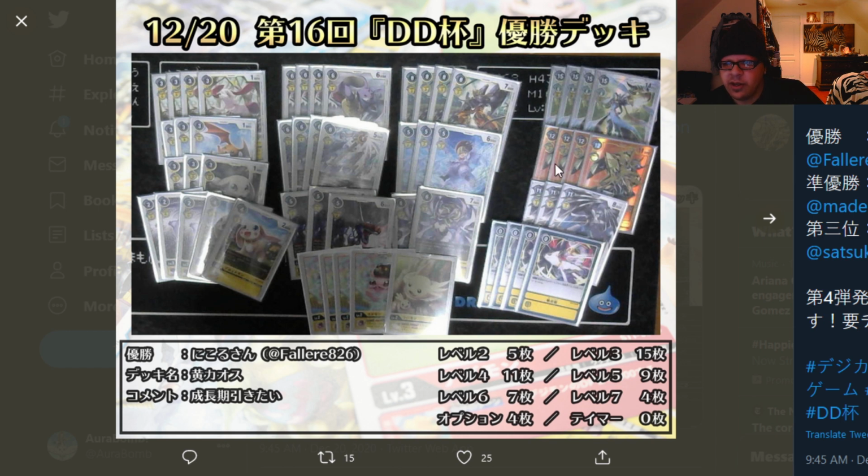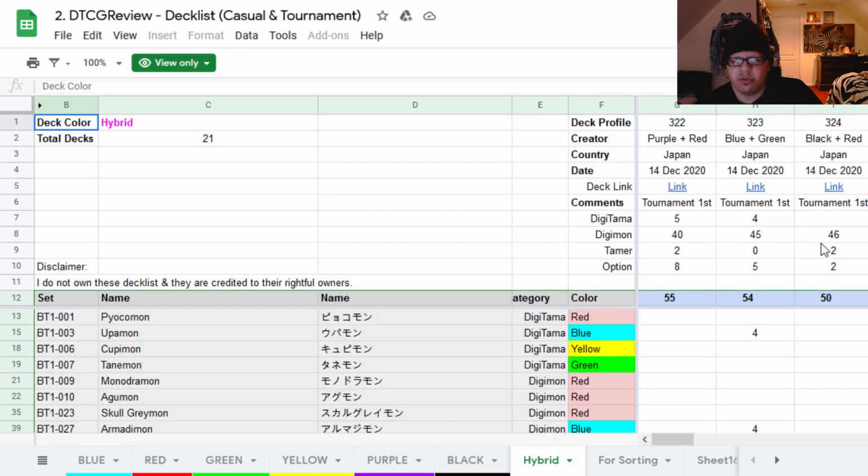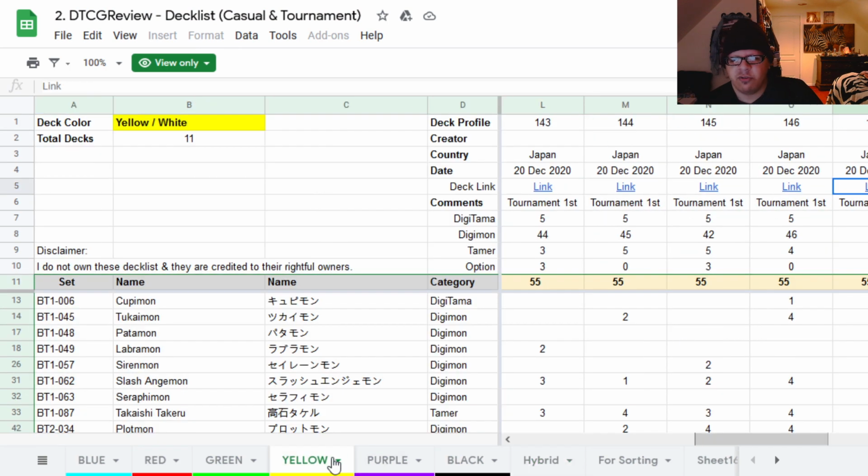War Greymon into War Greymon into Chaosmon with slash Angemon being in as well, with a few Angemons and two of the Salamons that recover security. Man, these lists are kind of crazy. I'm excited to test some of these lists, man. All right, and now before we move into hybrids, which we'll just take a quick look at all the hybrid lists. There's probably not too much to look at there.